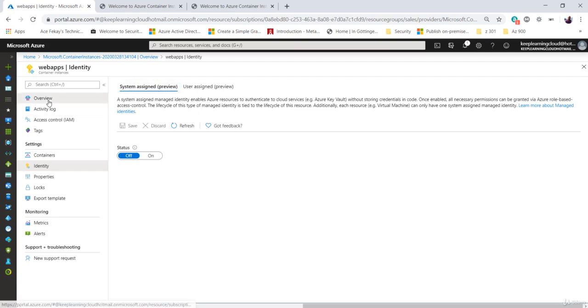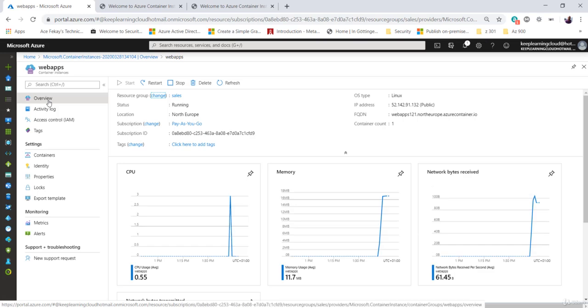So let's go back to the overview section. And what I want to also show you is that you can stop the container, restart the container from here, also delete if required. So if you're doing the labs along with me, if you're done with the lab, go ahead and hit the delete button, because the pricing of this container is per second. Although it's like a fraction of a cent, it's not much. And of course, for a free tier subscription, it will be free.